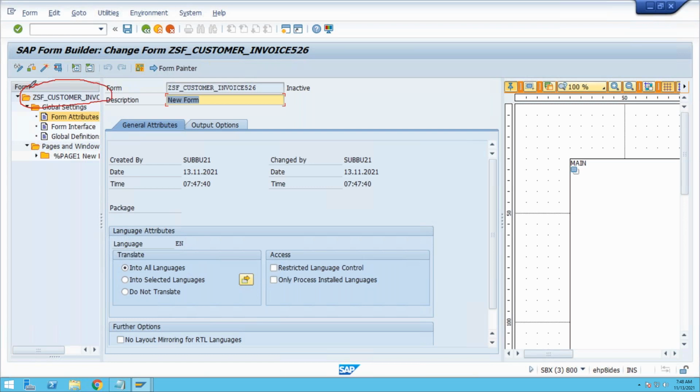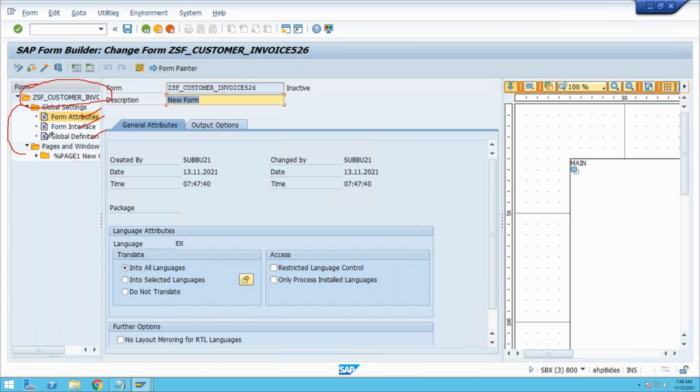Under this folder, you can find the global settings and pages and windows only. Inside the global settings, you can see the form attributes, form interface, and global definitions.